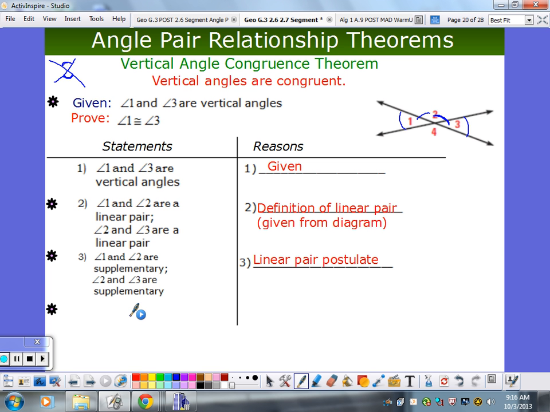1 and 3 are, look up there. This is the same one we just had, yeah. 1 and 3 are congruent. Look over at your Congruent Supplements Theorem. What does it say? Look right on the paper there. Congruent supplements, it's in that upper right corner. If 1 and 2 are supplements and 3 and 2 are supplements, meaning they're supplementary to the same thing, then these things are congruent. It's a little bit like transitivity, but not quite. So we're already using that theorem. Now we can, with authority, use and prove vertical angles are congruent. We didn't do that before because we hadn't proven it.